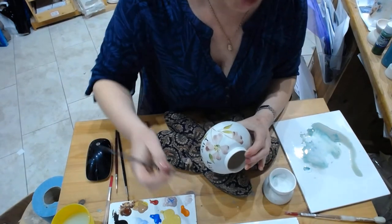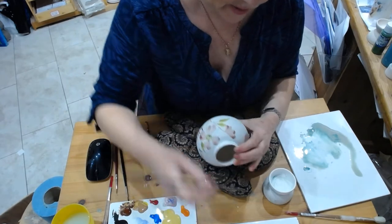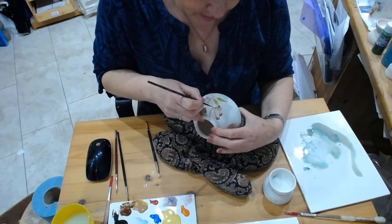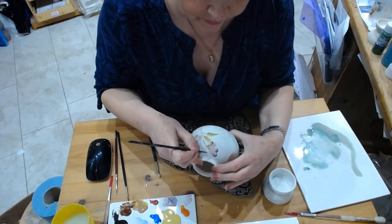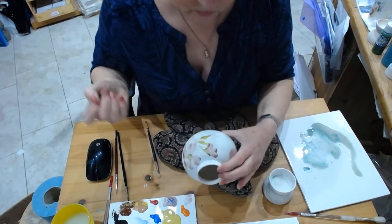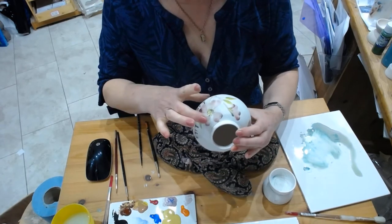I'm not actually sure what the calyx looks like, so I'm going to guess. So I'll just pull it into there because it has to be held in by something. Okay, so that's a couple of dog roses.